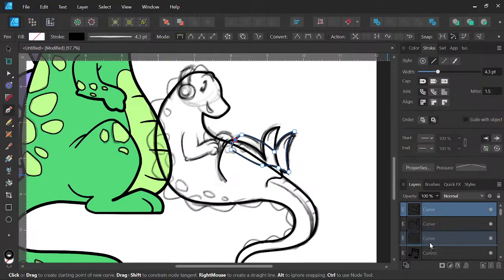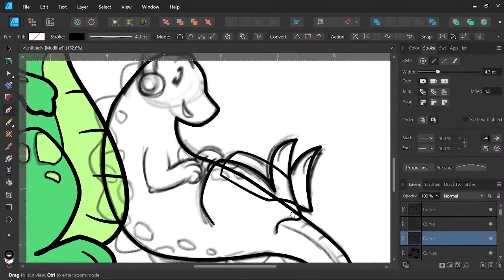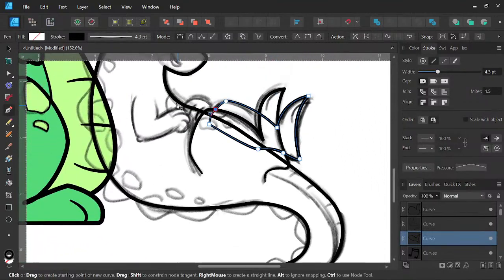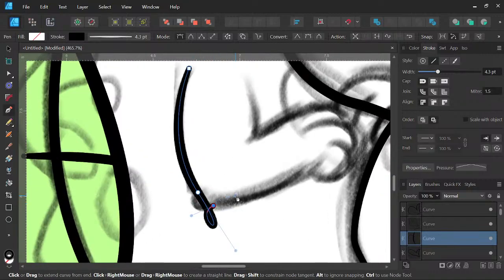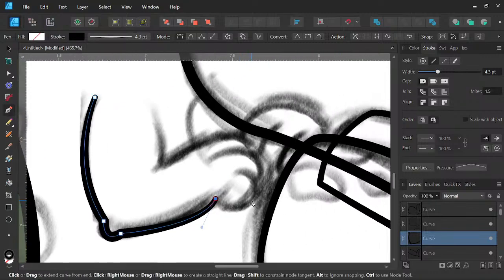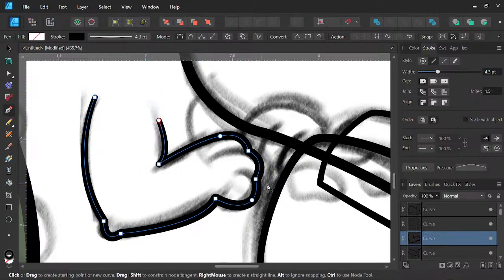Alright, move that leg below. Okay, well, let's do this. Baby Dino's arm. Go.